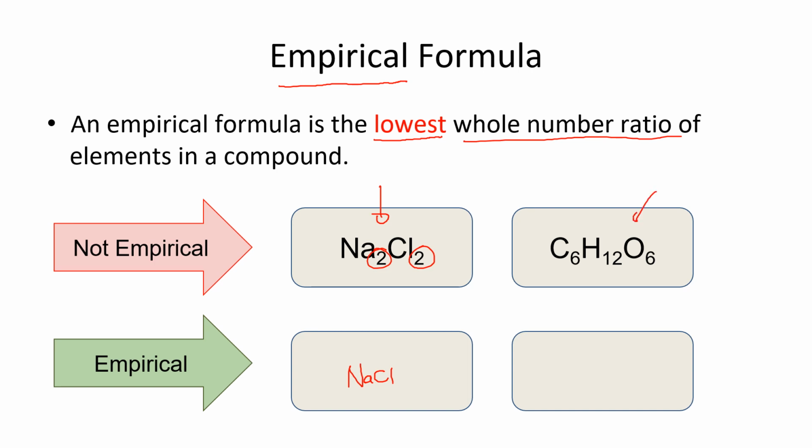Now, this one you're probably familiar with. This is good old glucose. And you can see that it is not an empirical formula. So molecules don't have to be in an empirical formula state. We can definitely still reduce this down to 1 carbon, 2 hydrogens, and 1 oxygen. And so the empirical formula for glucose is much simpler than the actual formula, the molecular formula.